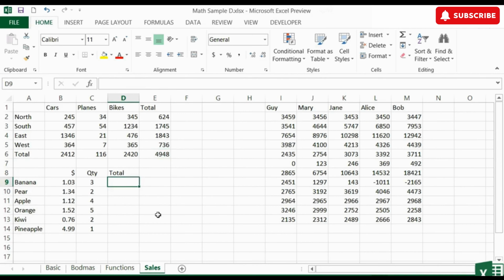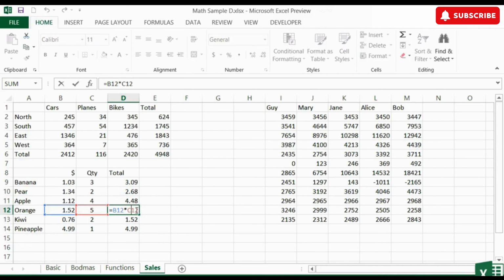We can do exactly the same here where there's no sum required. We're just using our multiplication operator to take the unit price of a banana and multiply it by the quantity we have purchased. And the grand total is then $3.09. Now I can take that formula and paste it into all of these cells because I'm wanting to do exactly the same. Multiply those two, etc. Paste. And we see that it works. It's the 2 cells to the left of it, multiplied by 1 cell to the left. We could do it over here.